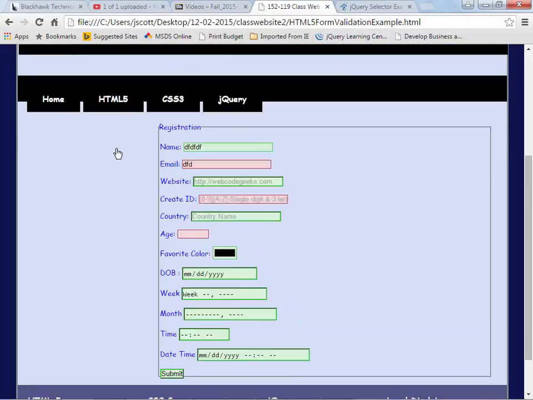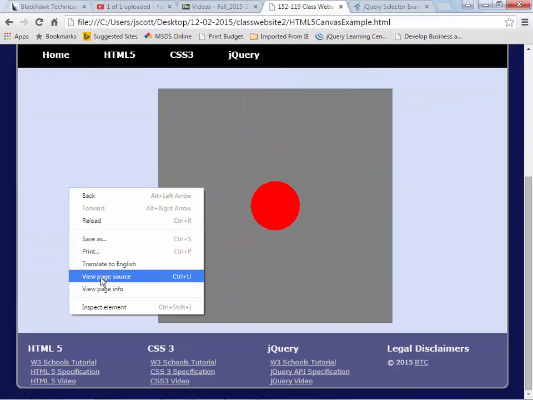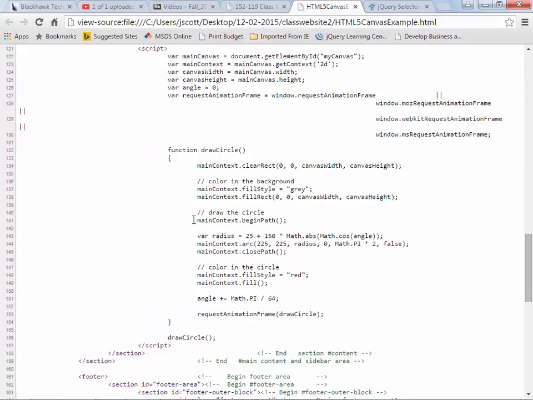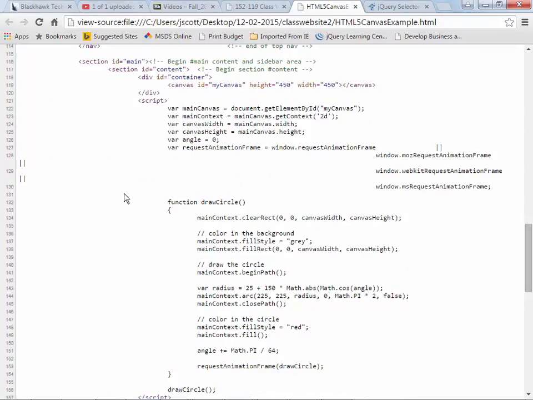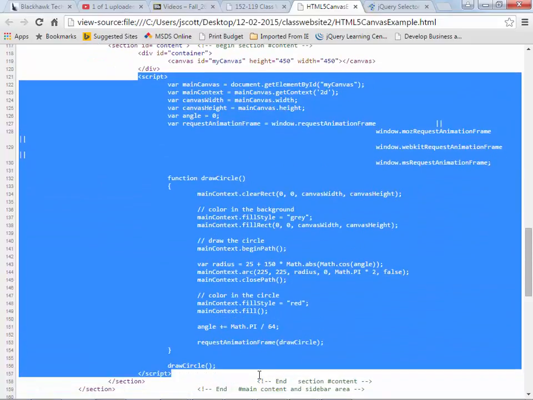All right. And then finally, there's that canvas. And the only thing I would say about this, just so you know it, is there is a little bit of stuff in here. This is not jQuery. This is some JavaScript that's right in here. And I just put it inline. I really should have put it into another file, but I just threw it in there. And the main reason I put this in here is I didn't want you to not hear this.